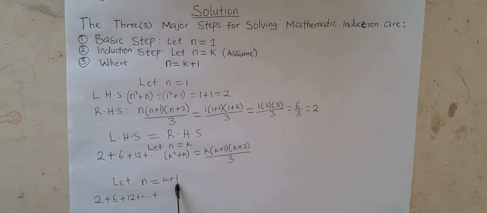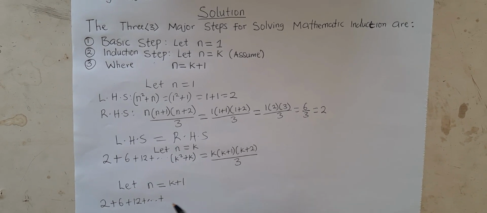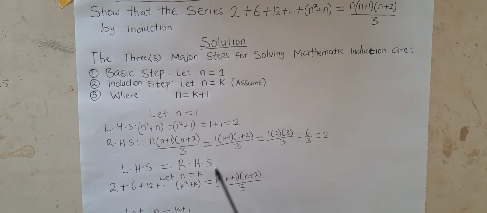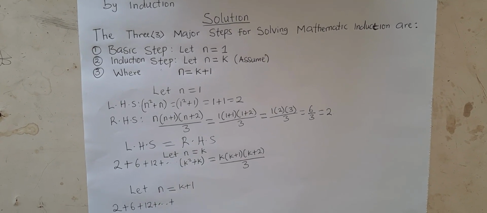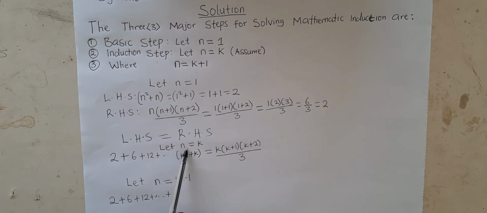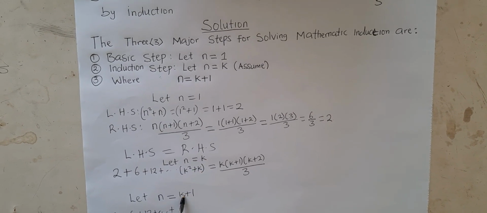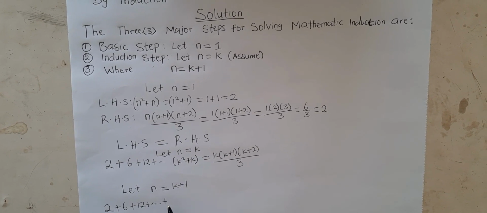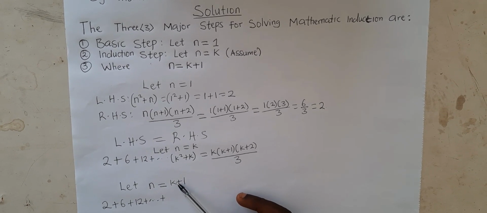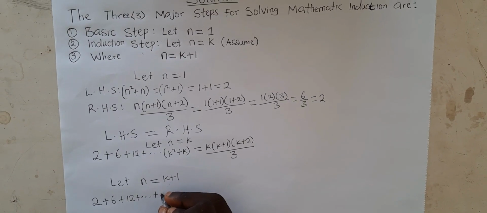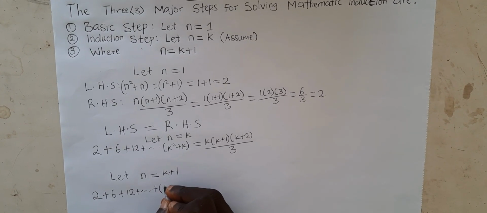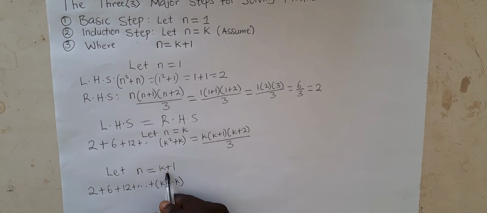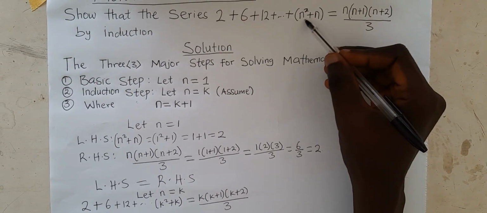I want to show you one secret here. Before I replace, I cannot just jump to this point and replace it with k plus 1. Why? Because if you remember our previous work here, we replaced n with k first before k plus 1. So this was what I got when I replaced n with k. I will need to write this back before I now replace n with k plus 1. So here I have k squared plus k. That was when n equals k. Then I will now replace n with k plus 1 using our formula here.